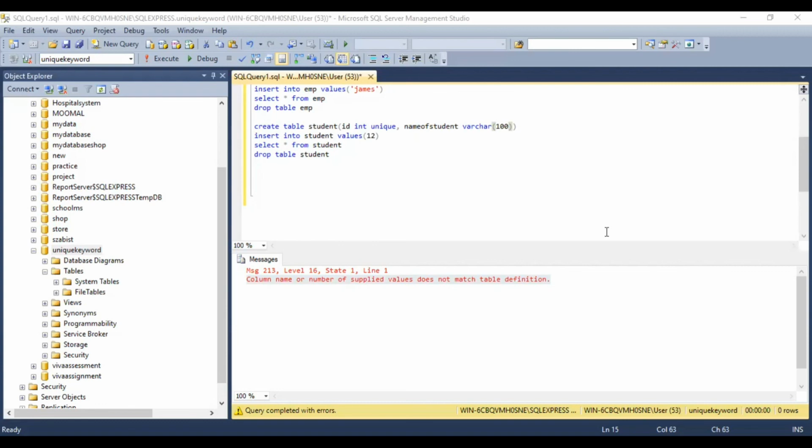And if you want to drop the table that you have created, you can write drop table student. And identity, you will use identity for auto increment.